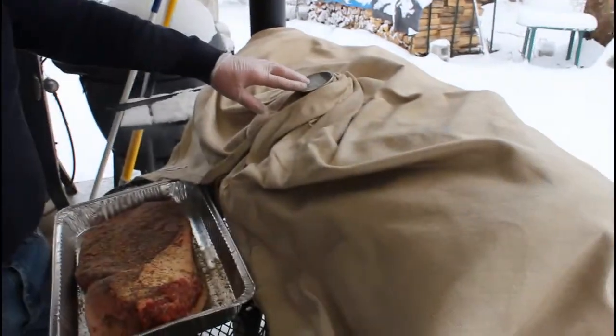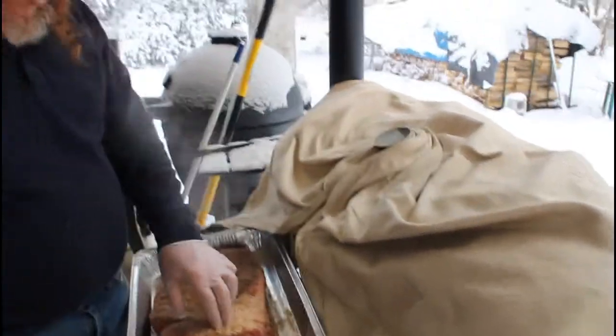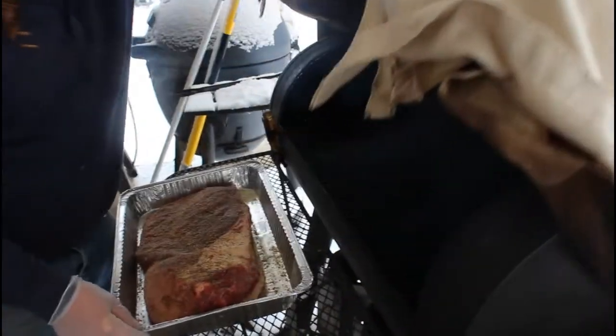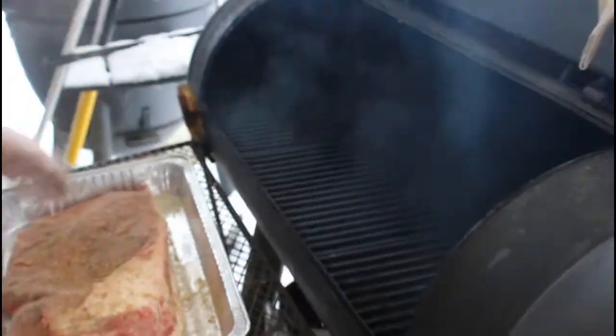Alright, we're out to the pit. I got it set up. I've got 2 chimneys of charcoal over here in the firebox. I've got a water pan on this end of the cooking chamber. I've got a welding blanket on my firebox, and I've got 2 welding blankets on the cooking chamber, and we're holding right at 290 to 295. When I put this big cold hunk of meat down in there, it's going to drop the temp a little bit. I really want to stay 275 to 300.